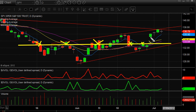Again, we consolidated down here, had a little bit of a pop, so we got a little bit of a resistance level. Again, we got this gap window. This will be the bottom of the gap window. So I wouldn't be surprised if we see the market pull back down here, which it doesn't look like much on the daily chart, but it's about a 2-3%. And again, with the double leverage ETF, you're looking at 4-6% in a 2 or 3 day play if we do get this reversal to the downside.